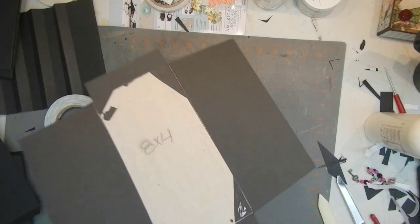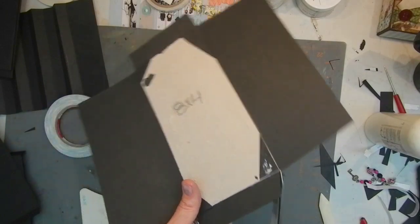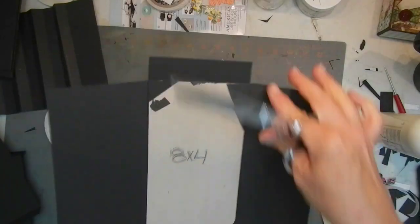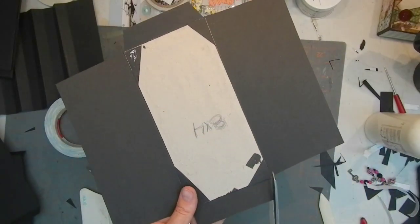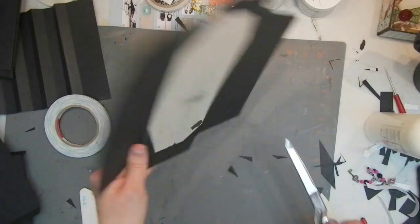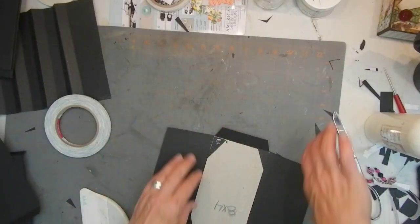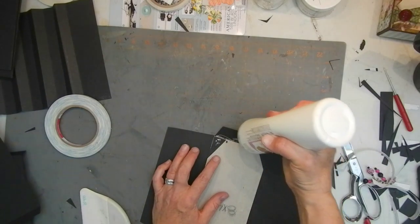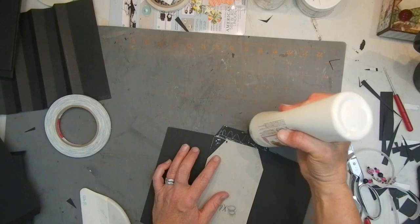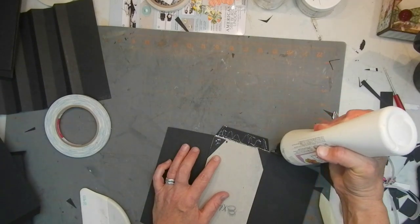To make this adhere a little easier, it's sometimes nice to just taper those a bit down to the corner. I'm not going to use sequang on this flap — I'm just going to use glue, so you can see that it is possible to just use glue too. Make sure you get that edge in there really well.